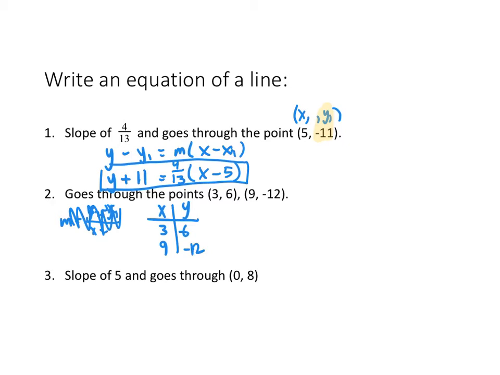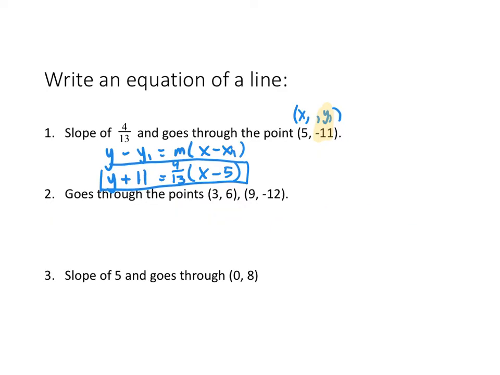So my job is to figure out how much it rises, and that's the change in y's. And it looks like it went from 6 to negative 12. So it looks like it went down. This is why I like doing it this way, because I can tell that it goes down. If I use the equation, I'm bound to make subtraction negative mistakes. Well, it went down 6 and went down 12 more, so it must have gone down 18. Here it went up 6. That's my run. So my slope is rise over run. So it's negative 18 over 6, which is negative 3.